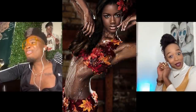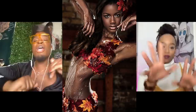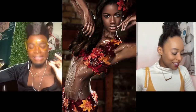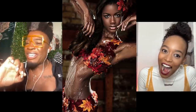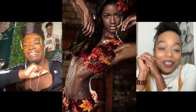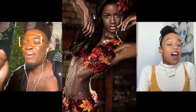Oh, I love this photo. Her skin is amazing. The shape of her back, as she's bringing the energy into her hands. The only reason this photo was not higher on my list is that I'm a little stingy. I just wanted the slightest bit more of a squint in her eye. She has a squint in there. There is power. There is focus. But I just wanted a little bit more.